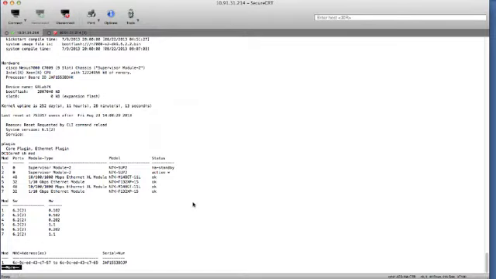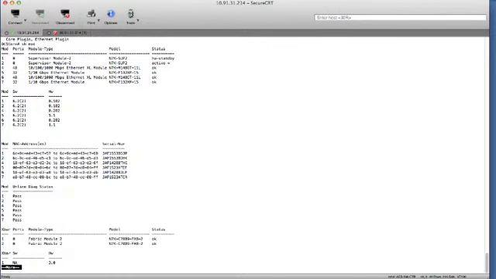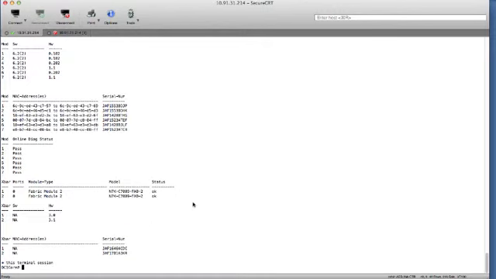Now, going through exactly what M1 modules and F1 modules are is a little bit outside the scope of this lesson, but I encourage you to do some research on the Cisco website. So let's take a look at the rest of the show module. We can see here we've got quite a few modules installed. We've got the software versions and the hardware versions for each one of those modules, as well as different addressing information and things like that. So it looks quite a bit different from what we've seen in the past on the Nexus 5000 switch.